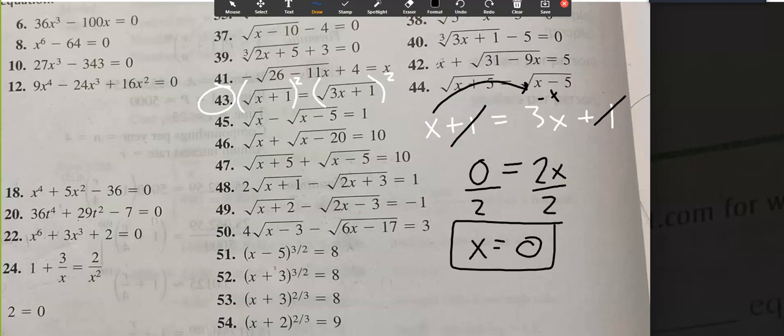Oh, easy enough. A lot of kids would have said undefined, and I think, maybe in your mind, you were questioning whether it was an undefined answer, but that's only if you have a number divided by 0. And a lot of kids will get to this step right here and say, oh, hey, there's no answer to that. Well, that actually is. It's 0 itself. I see. I'm with you. Okay.